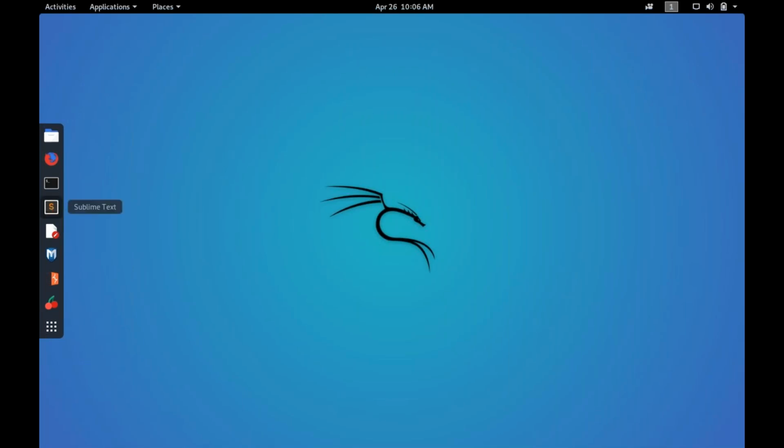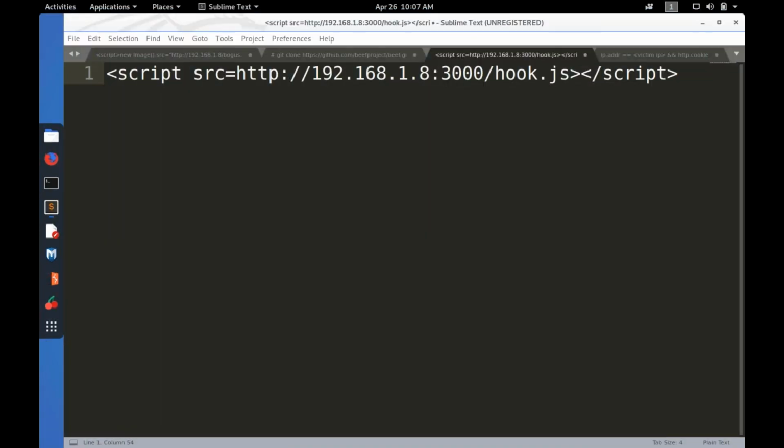This first practical that we are going to do is related to creating backdoors for Android smartphones.